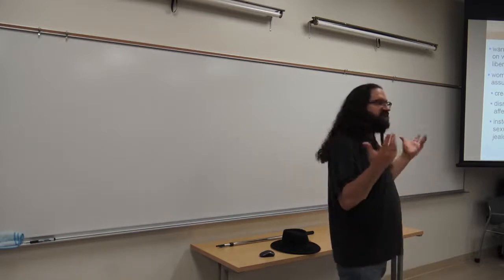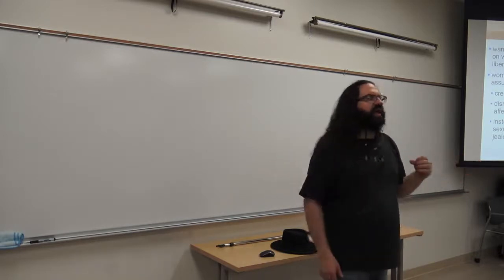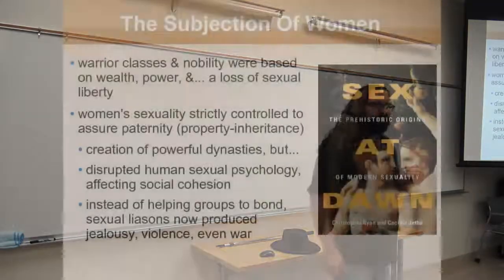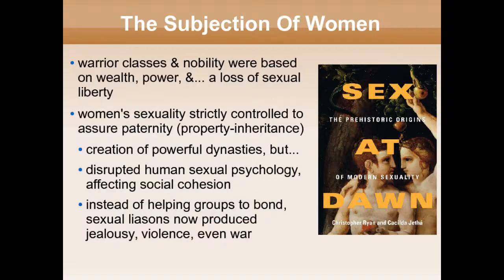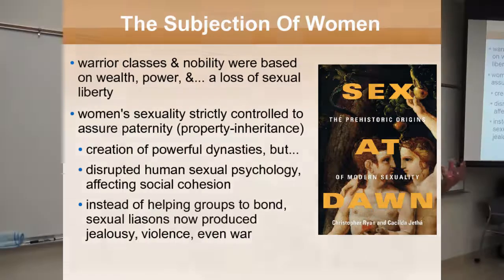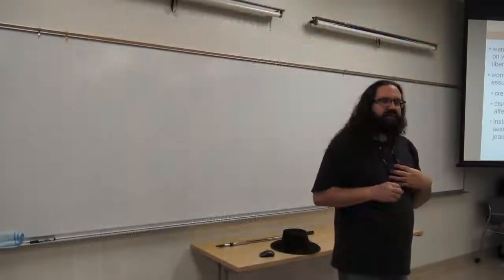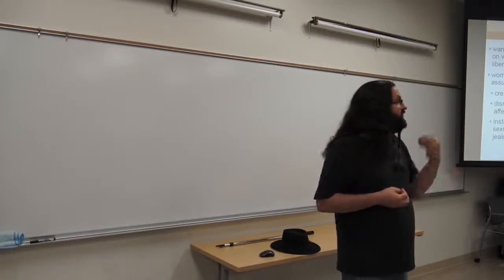I need to build my own little dynasty. What's the best way to do that? I need to control some poor woman's sexuality, right? If I can convince her to sleep with no one else but me and only me forever, right? If I can start introducing all kinds of taboos, all kinds of laws, all kinds of ways to teach them never to sleep with anybody else, only me, right? And keep her somehow sequestered and she can produce my children, right? Then I know who's inheriting the land because suddenly there is something to pass on.